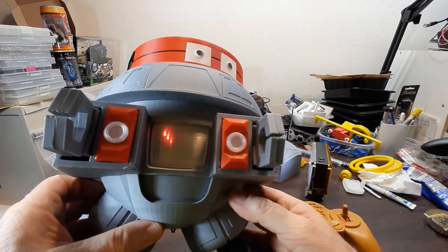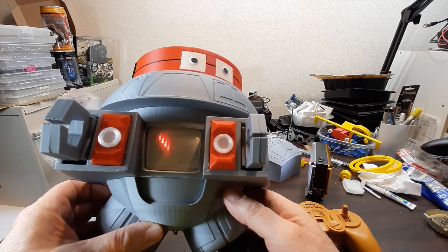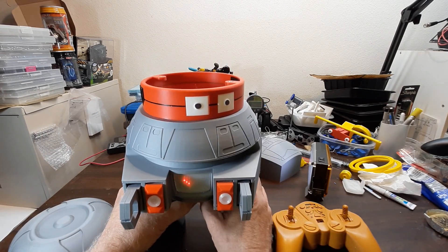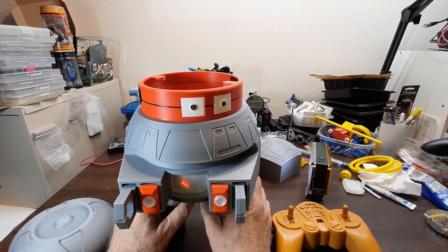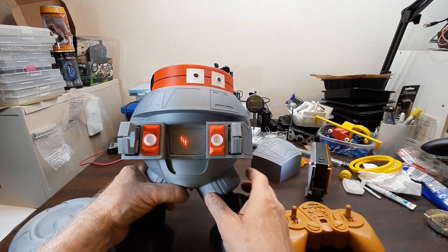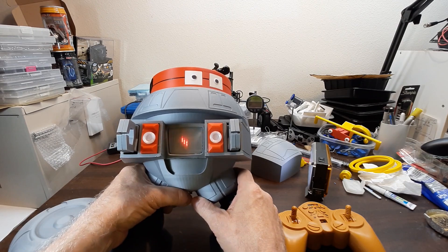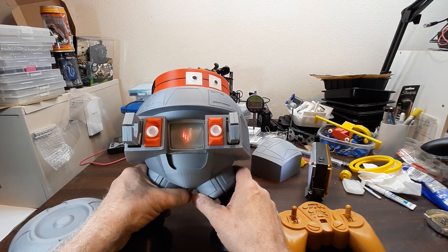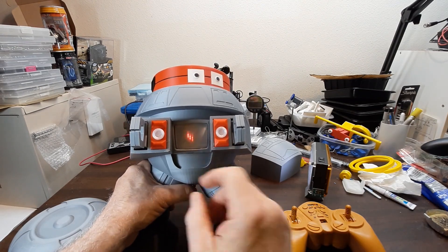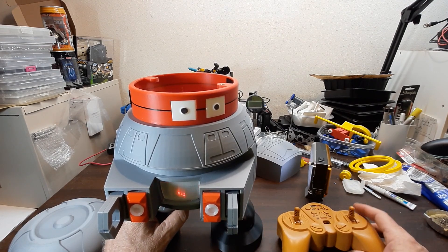I like the little display — it's not perfect, you can see some shadowing. It's just a simple program. These displays are Adafruit displays, and I used just the Adafruit example library with some modifications. Looks okay, not perfect. They're not the right color — white would have been the right color, but they don't have a white display in stock.